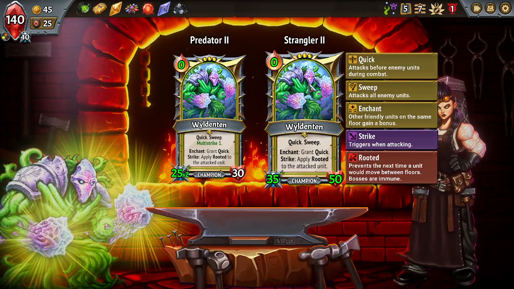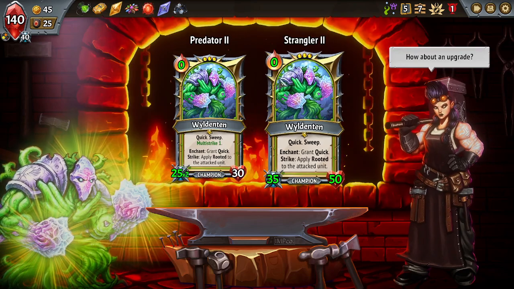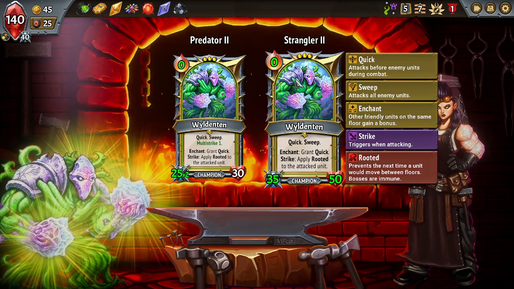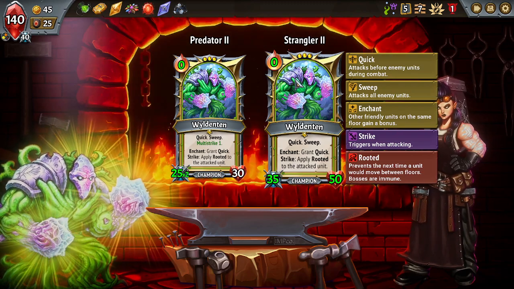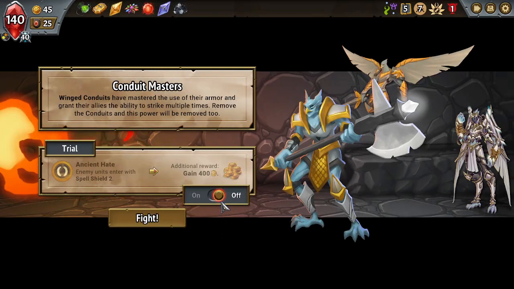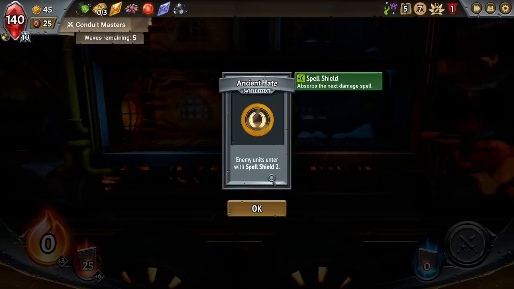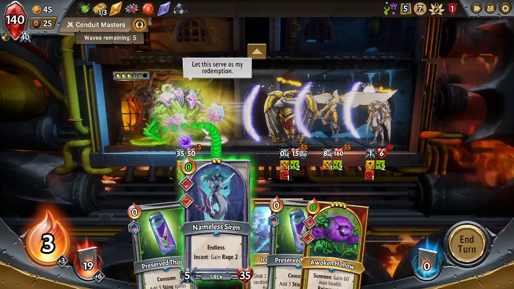This is Strangler 2 or Predator 2, which gives him multi-strike. Chant grant quick strike apply unit. This just makes his attack and HP bigger. HP now might be a more precious resource than attack. We have all the offense we need, so let's give this guy some more beef. Enemy units enter with Spell Shield 2. I am not a coward. When confronted with my biggest weakness, the most challenging challenge that could possibly confront us, I say yes.